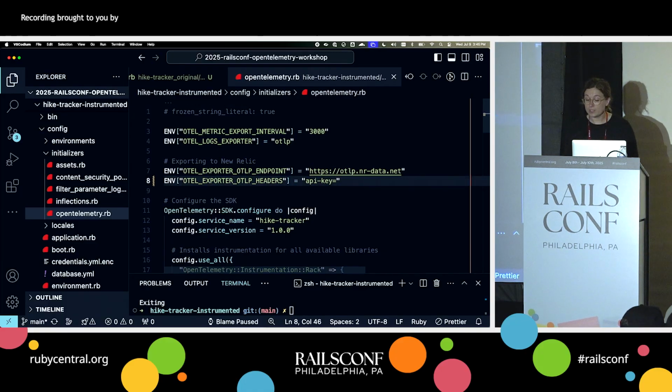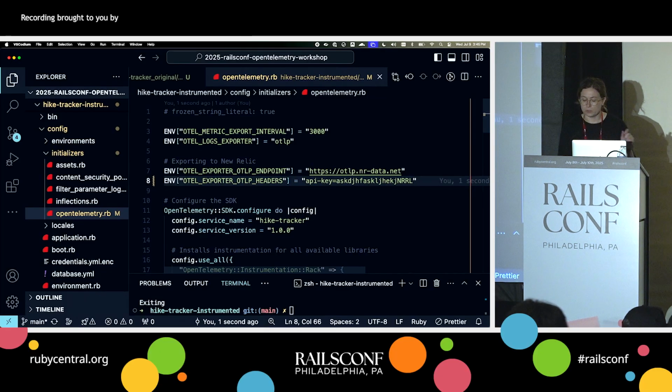If you don't have that, just add the API key directly. You don't need any quotes or anything like that around it. Just formatting it like that will be fine. Just don't push it up.